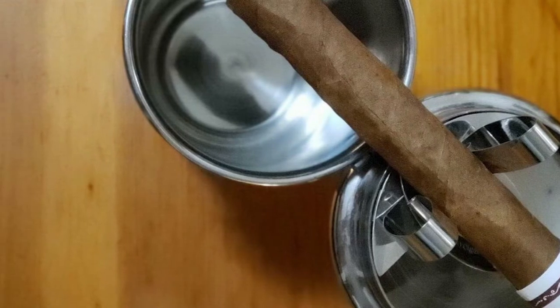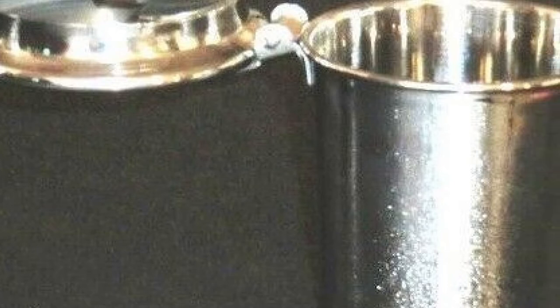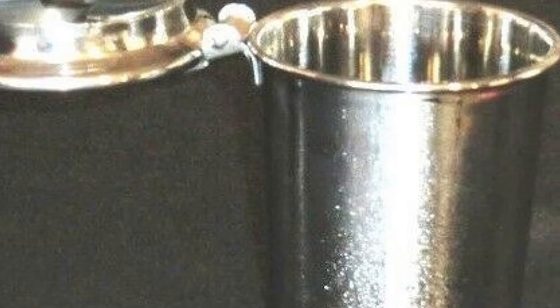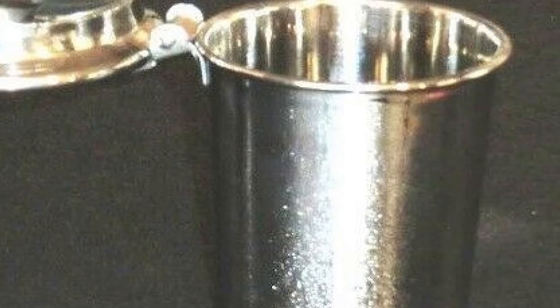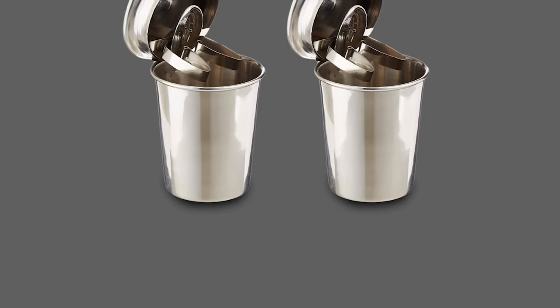We love that this unit is built from heavy-duty and durable steel — it will not rust even with regular use. If you enjoy, appreciate, and understand the most explicit cigars around, you will love this ashtray. It is an outstanding system designed by a cigar enthusiast to appeal to all cigar lovers and those with a great passion for the art of smoking.